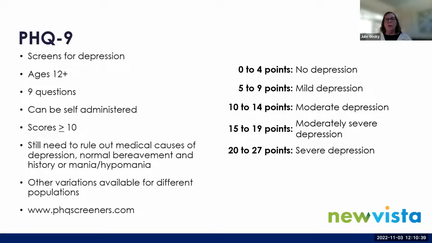There are also a number of different PHQs. There's a longer one that's 15 questions. There's a shorter one that's 2 questions. Overall, they're really good at indicating whether or not someone has depression. Obviously, the PHQ-9 is the most commonly used, but you could look into any of the others if you felt it was more appropriate for your own practice. The PHQ screeners are free, which is always helpful, particularly for those of us in the nonprofit world. So you can find them at phqscreeners.com, or really you can put it into Google and find it anywhere if you want.